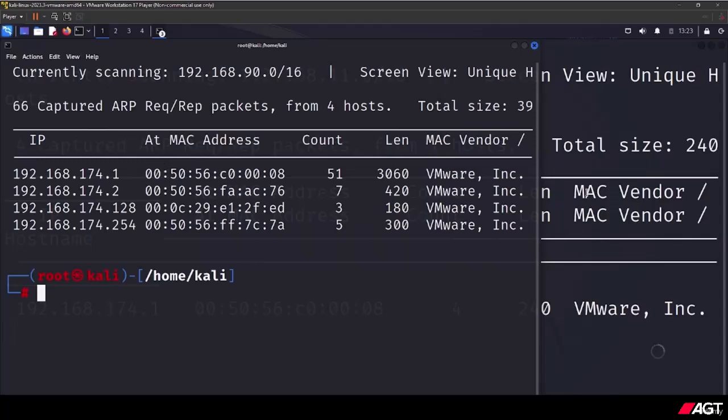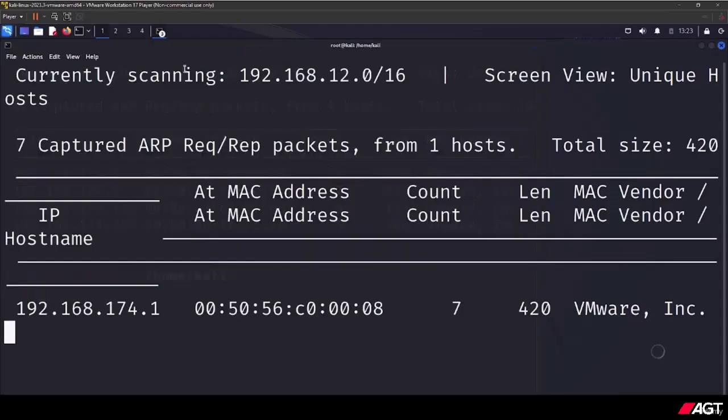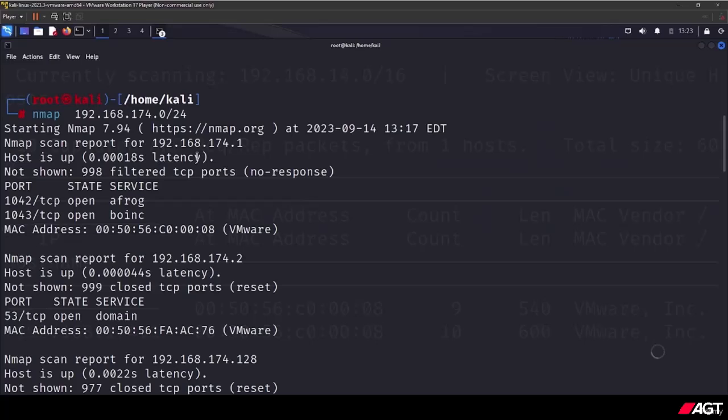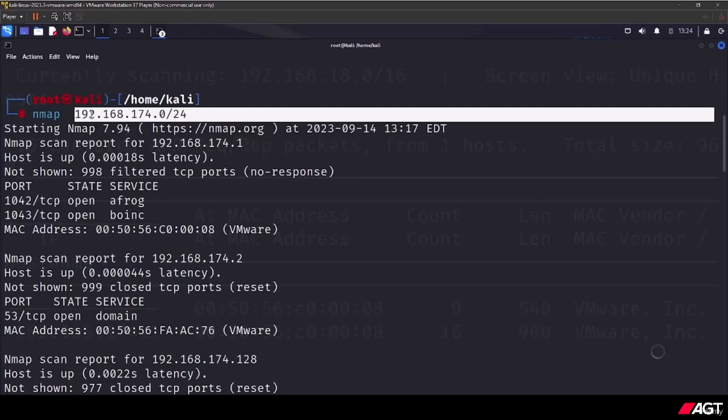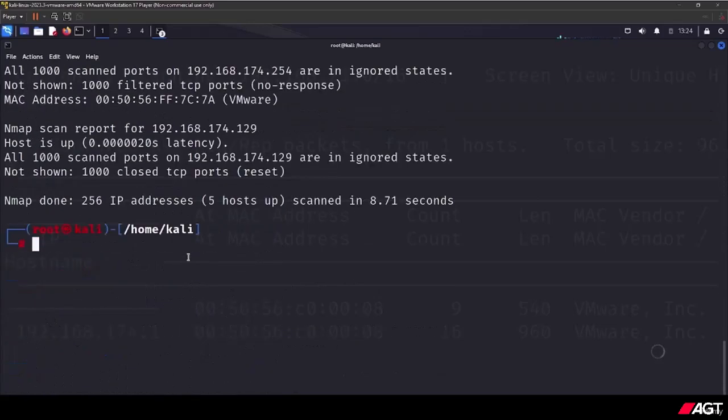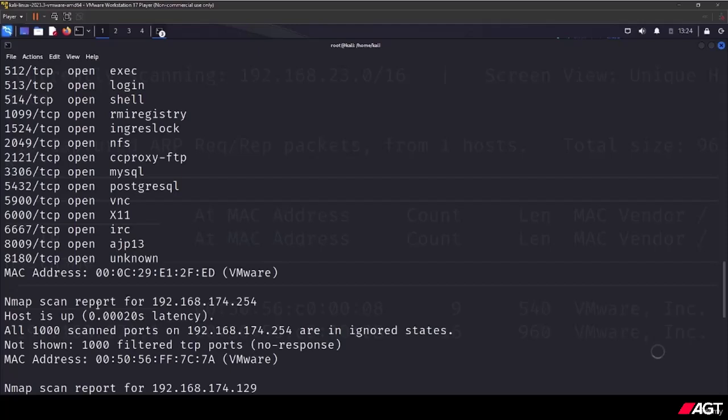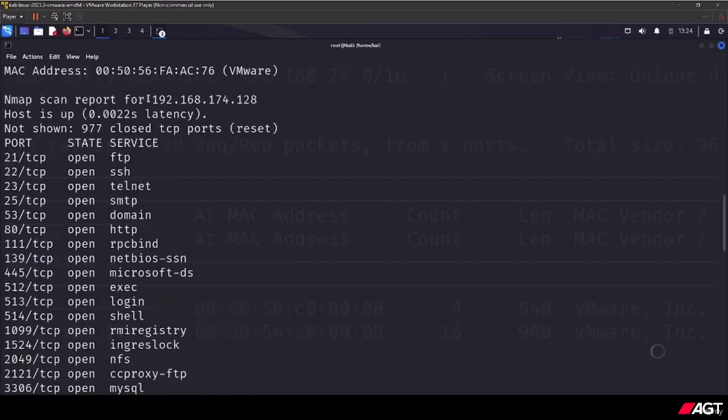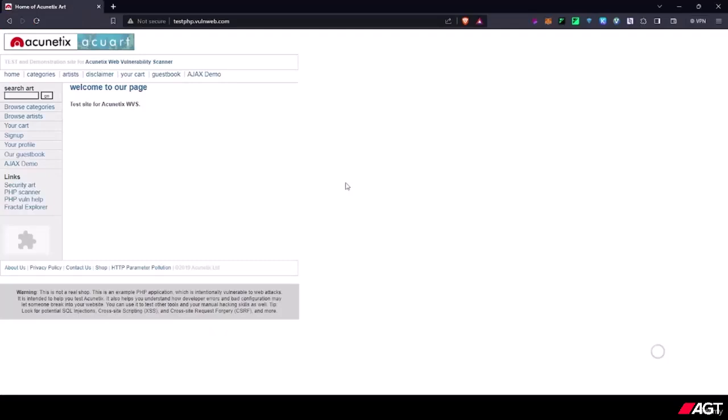And the third way is to use Nmap, and using Nmap you can get the IP address of the target machine. Alright, so use Nmap 192.168.174.0/24. Now people ask me, why 24? 24 means 24 bits for network and 8 bits for the host. Alright, I'm just gonna scan these IP addresses, and then we will be getting the target IP. The target IP is 192.168.174.128, right?